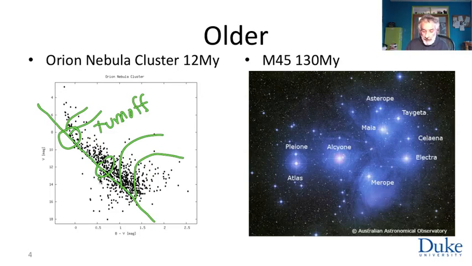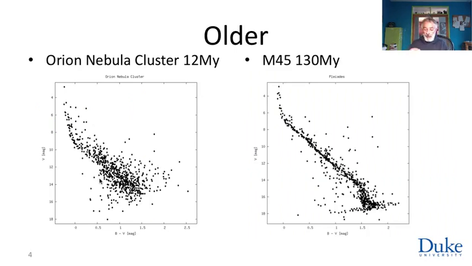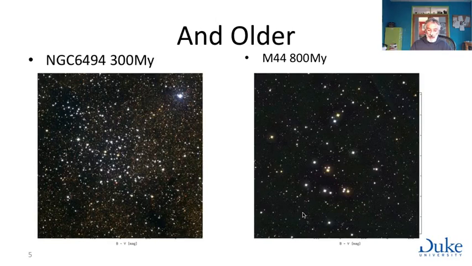We can look at an older cluster, the Pleiades, a well-established cluster, 130 million years old. And again, what we can see is that the main sequence turning point has moved to the right. Note, the main sequence turning point was well to the left of 0 over here, and it is a little bit to the right of 0 over here. Older clusters have redder, less massive turn-off points from the main sequence, and there are very few protostars left. In fact, we're beginning to see here the beginning of a population of white dwarfs from the more massive stars that have already lost their shells.